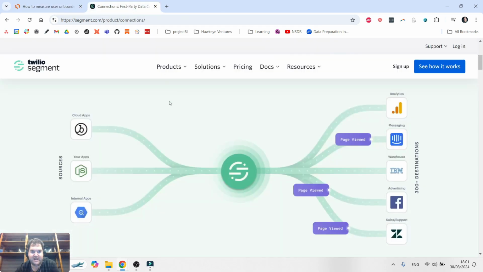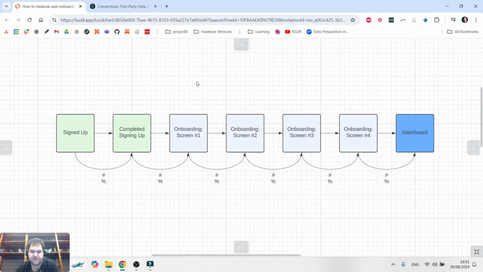Segment can be the service that you integrate with in your application, and you write code that generates events that are sent to Segment. Segment can then be connected to many destinations, including a data warehouse, and you can move that data into the data warehouse and use it for your analyses.